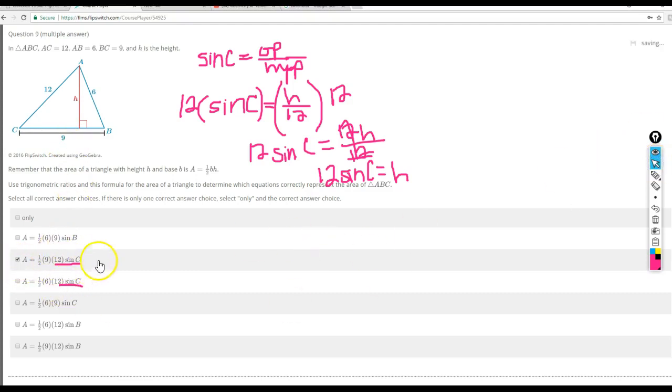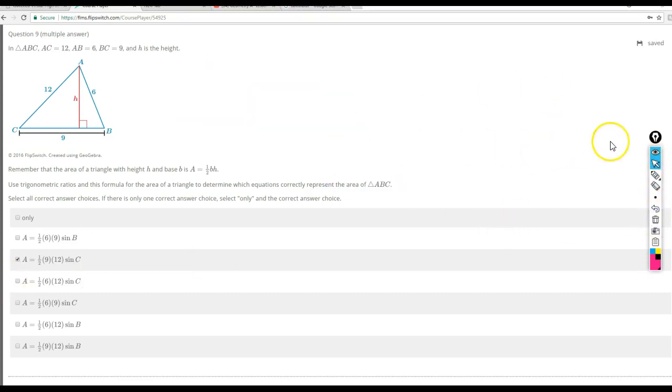So this is one option to find the area of it. Now if we had used triangle ABD as our reference to find our height, then, looking at our options, sine of B. B is our reference angle, and if I label this, the height is our opposite side length, 6 is our hypotenuse, and I have an unknown adjacent side.